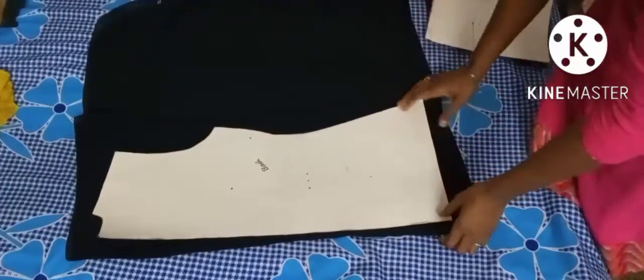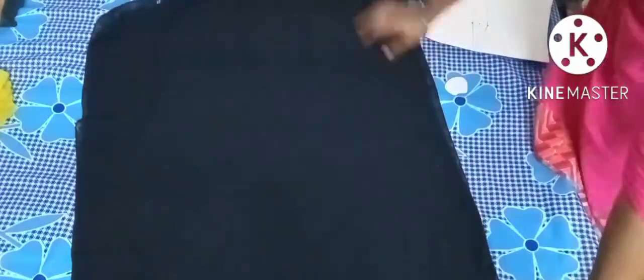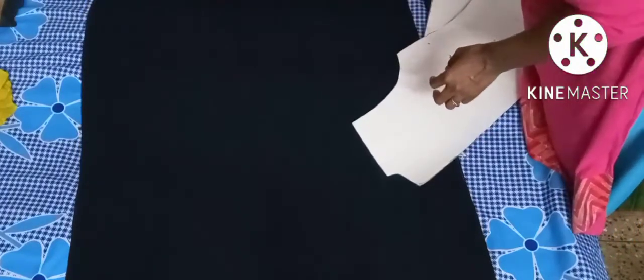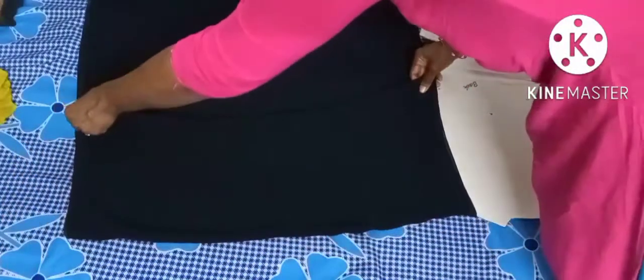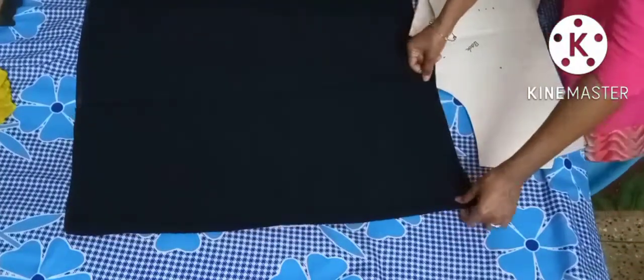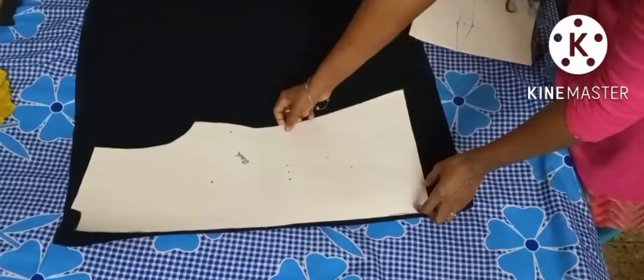I place the basic body pattern over this — these are four layers. From here I fold it in half, then make it straight. Because I'm working on a bed it won't be perfect alignment, so you have to align it very precisely. Then fold it from here, and this portion from here to here we will use for the sleeves.